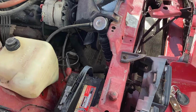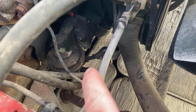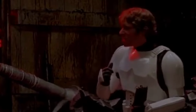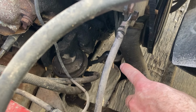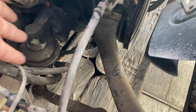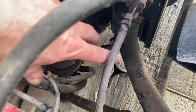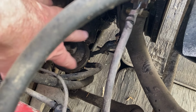Okay, folks, one of the first things we have to take care of on this Camaro is down there. See that fuel pump? Ooh, that is a smell. What an incredible smell, you disgust. I think that line's leaking right there, that rubber line. So we're gonna pop that off, put a new piece in. This fuel pump gets really wet after things have been running for a while. We're gonna tackle that first, get that changed. And if the fuel pump itself is leaking, then we'll have to change that.